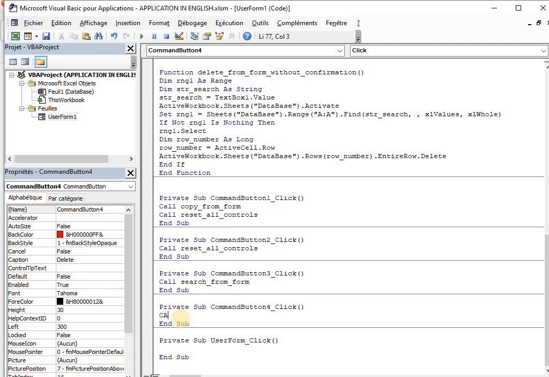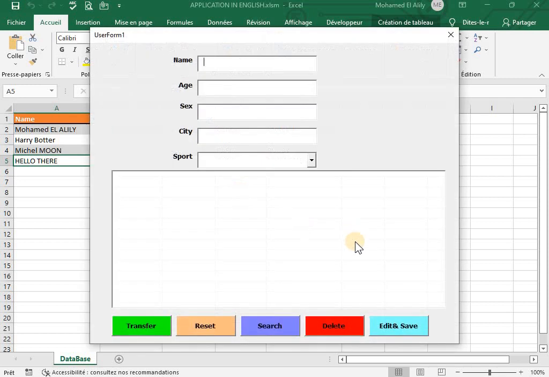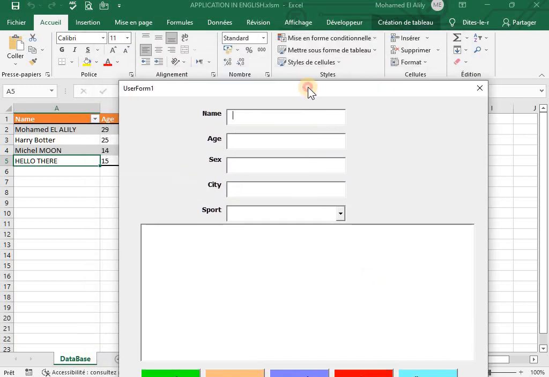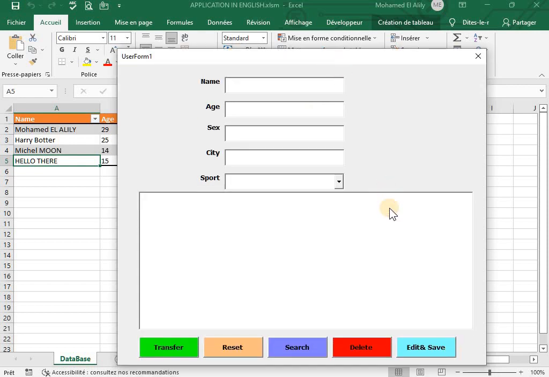I will type call, and then the name of the function. I will save it, and then search for something, for example, Michelle Moon, and I will look for it.